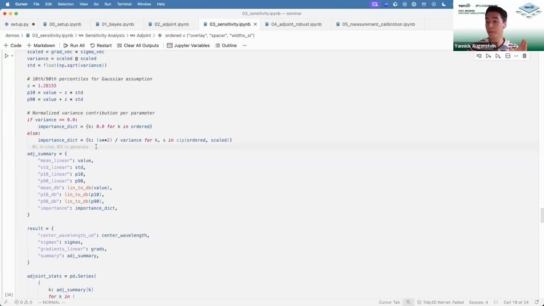Of course, the gradients already give you that in absolute terms, but we multiply by the standard deviation because that is essentially a weighting factor of how much these gradients matter for the individual variabilities. And we will normalize that by the total variability, just so that we have a value between 0 and 1.